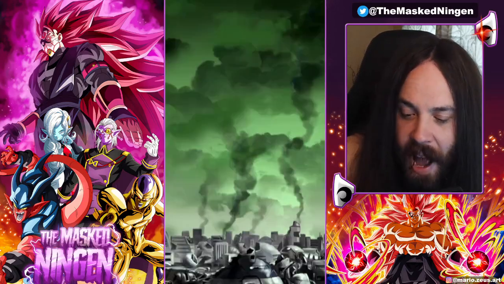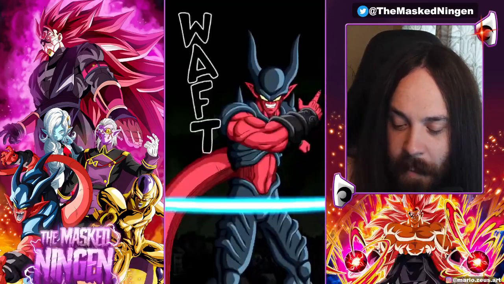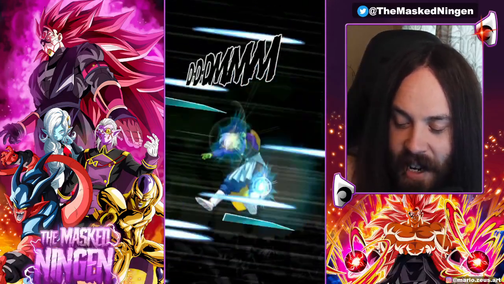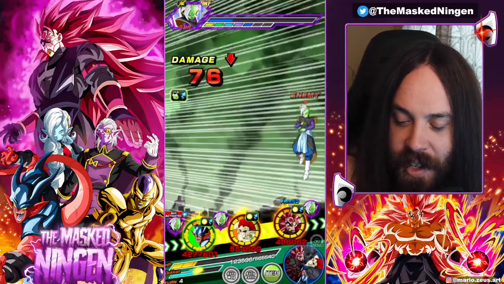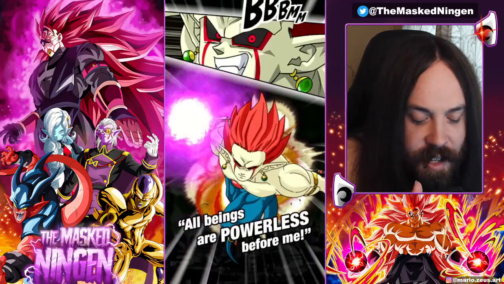Oh my god, Janemba actually cannot catch a break. Like, he needs to get built up by getting a couple of hits, and then immediately, both turns in a row, first attack of the turn on modified Janemba has been a super attack. That's crazy.